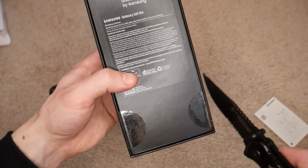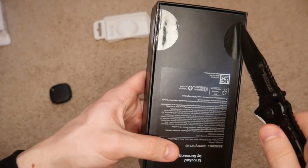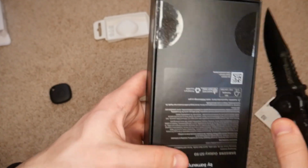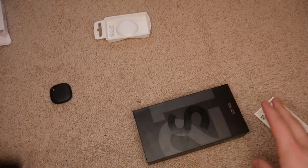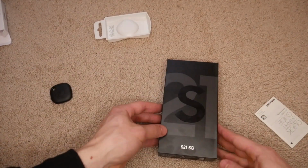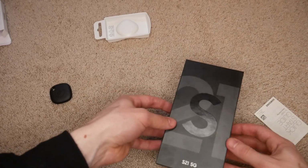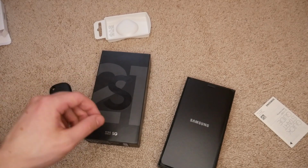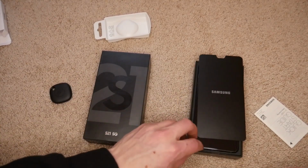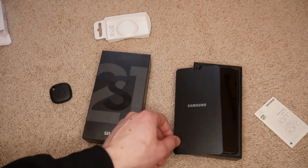We have two pieces of tape. Let's cut through that. And I'm cutting towards myself. That's probably not the smartest idea, but we go. So I got the Phantom Gray color if you are interested. And the unboxing experience for this isn't going to be the best just because Samsung kind of did away with a lot of the accessories they give you straight out of the box, which sadly, I wish they did give you more stuff, but they're not really doing that anymore.